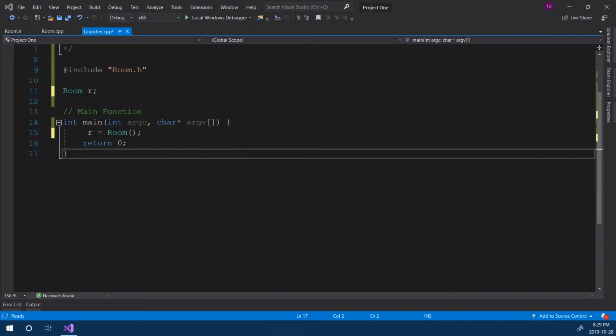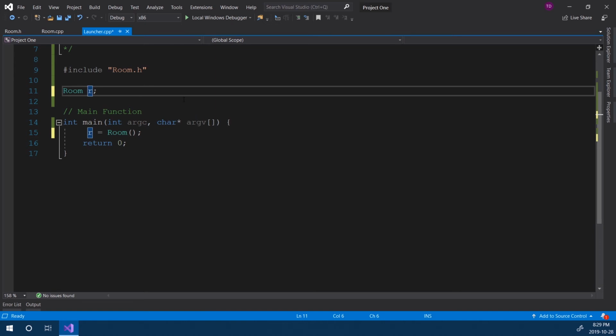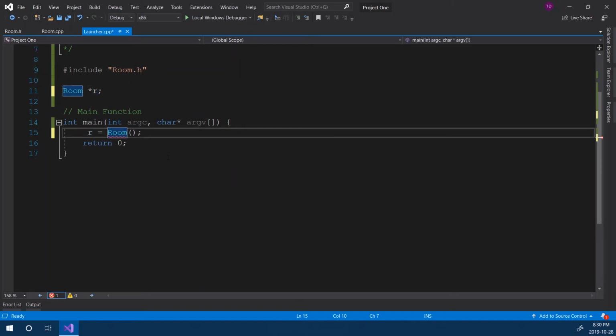Instead, if we create a pointer to a room object by putting a star in front of it, we can come down here and now we get an error because we don't want R to become a room, because it's not. It's a pointer to a room.